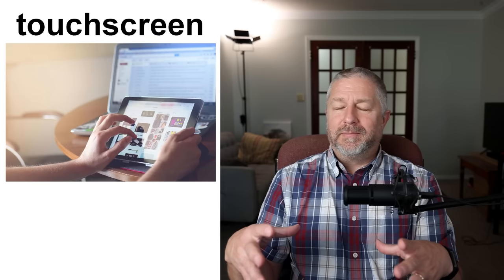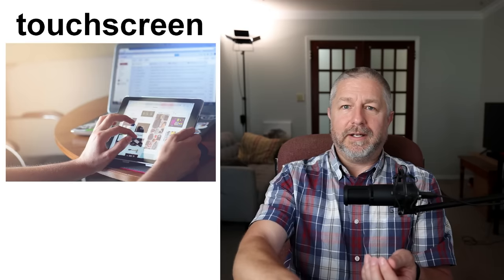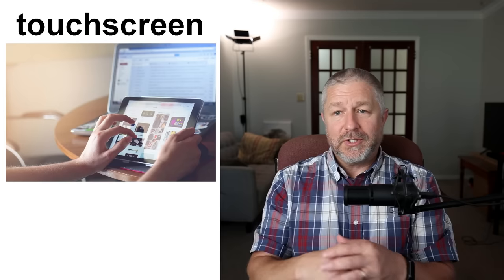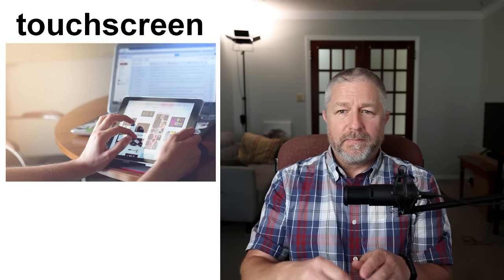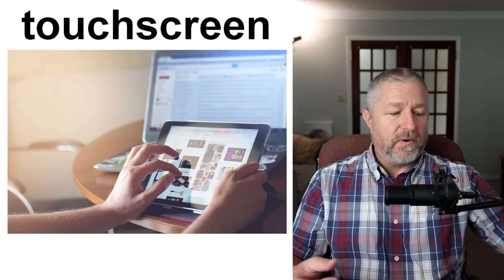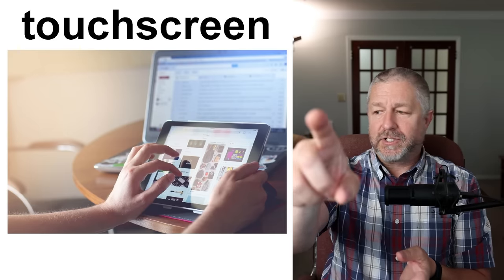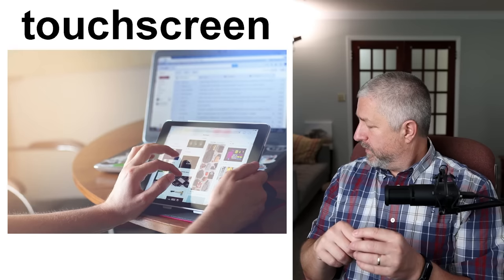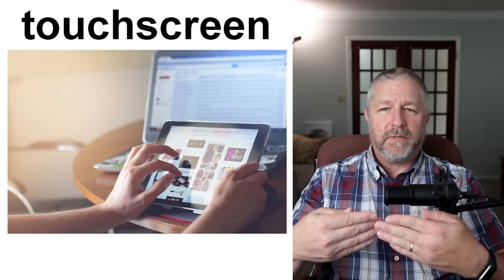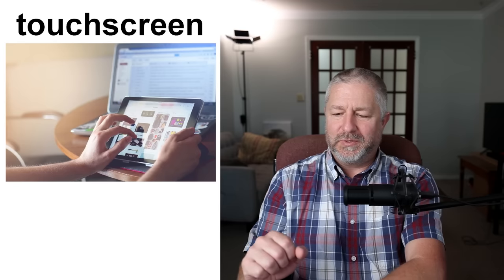Touchscreen. If you have an iPad, a smartphone, or even some laptops, you can touch the screen — you don't have to use just the mouse or keyboard anymore. I don't have a touchscreen on my computer, but I have a tablet and obviously my phone. When you use a phone, you just use your finger. Even my camera has a touchscreen — it's just very common now. In fact, my son has a camera without a touchscreen and it seems weird that you can't just touch the screen to do things.